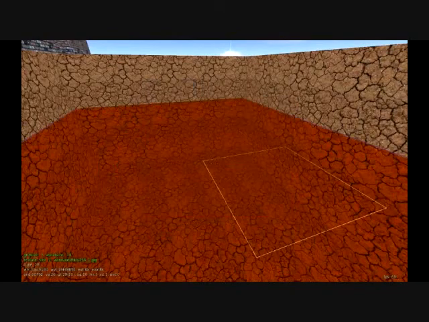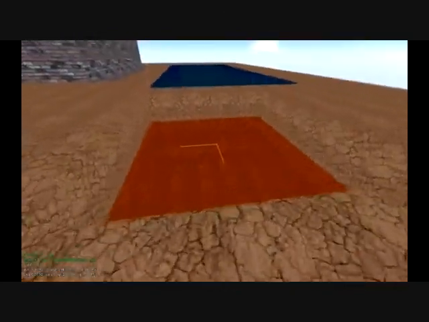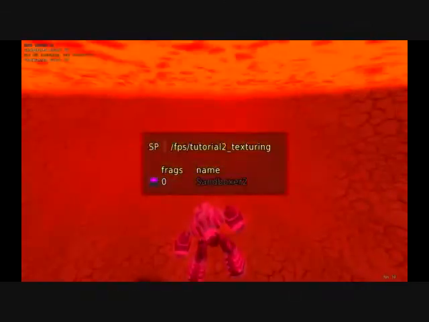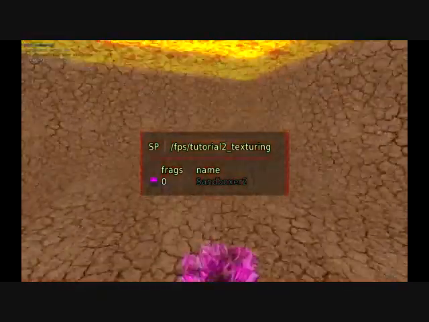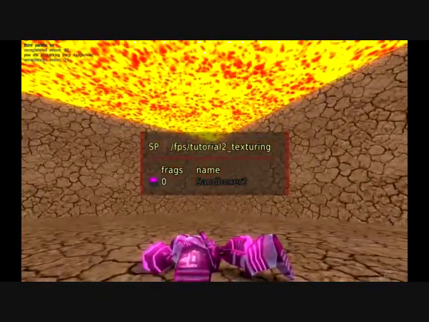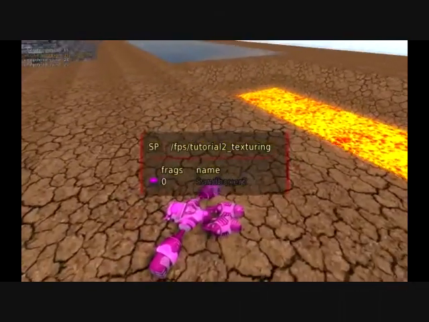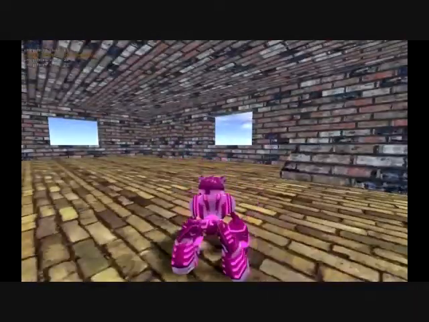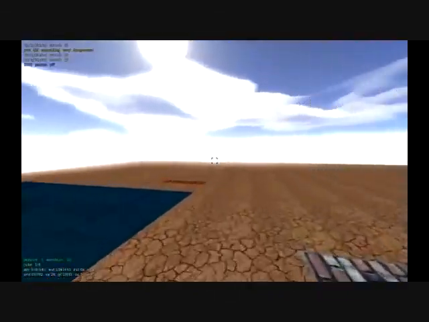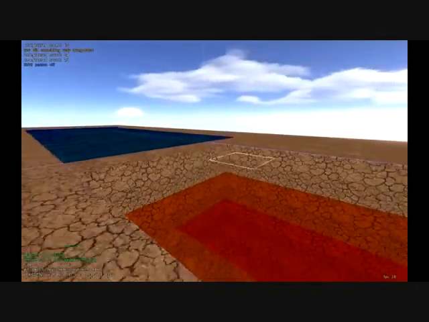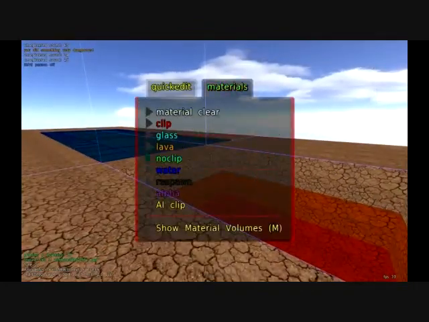Materials. Lava. Okay, so now, if I jump into it, I automatically die. And I'm just sinking through right there, and it should eventually disappear. There we go. Since it was just a little layer, now we're going to go ahead and, oops, remember if your character does die, press spacebar to bring him back to life. Or you just do what I just did. And now what we're going to do is put water on top. So you can actually stack materials on top of each other and come up with some really crazy combinations.